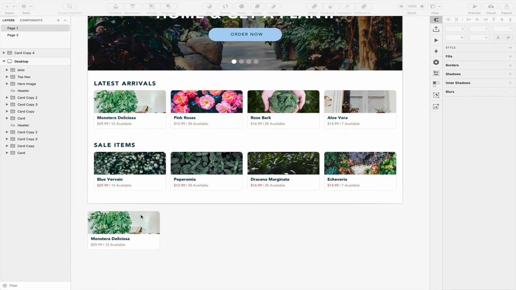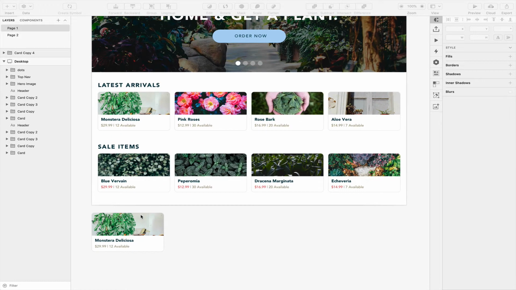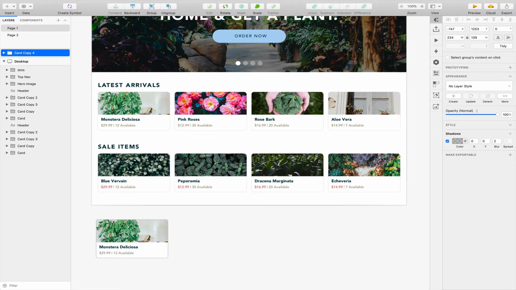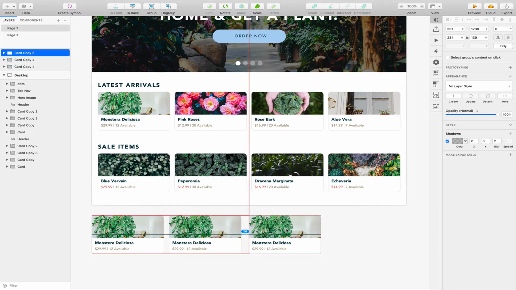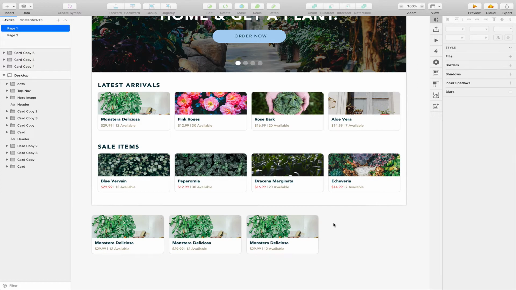And the reason I wanted to show you guys this workflow is because what I oftentimes see young designers do is that they might group some kind of content together, and they might do something like Command C, Command V, and then they drag that across the page and they kind of have to guess what the gutter is, right? Or they might do something like holding down Option, dragging that across the page, and that's all good. There's nothing wrong with doing that. I just think that there's a more efficient way to work.